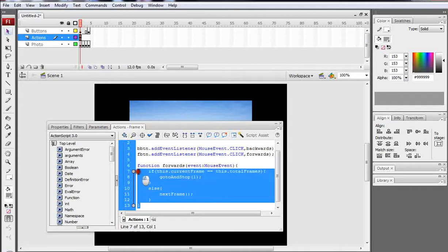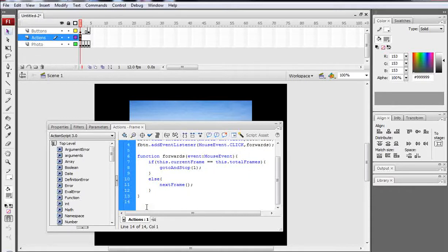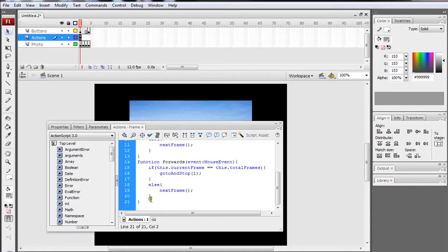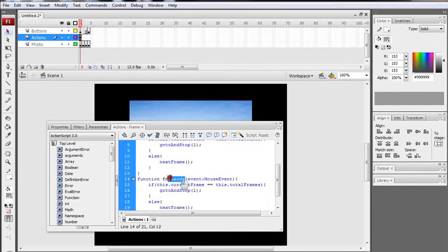What I want to do now is I'm going to copy this coding and press Control C, press enter here, and press Control V. Now all I want to do is change this one for the backwards. So function, I'm going to go over that, backwards, again mouse event, but this time if it's on frame 1, so if the current frame is frame 1 and the backwards button is clicked, I want it to go to the end frame, which is known as the total frames.